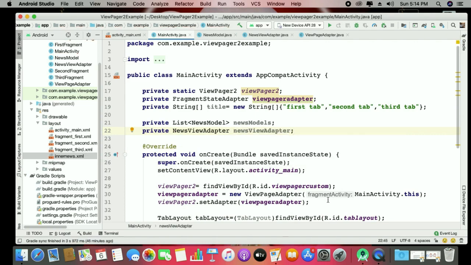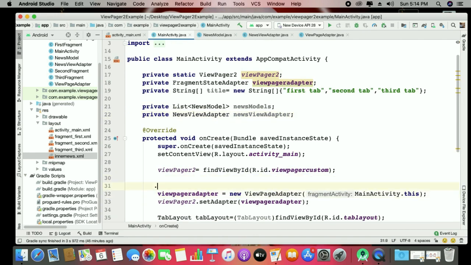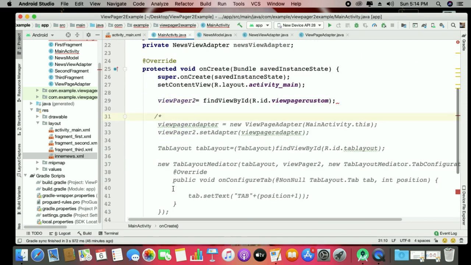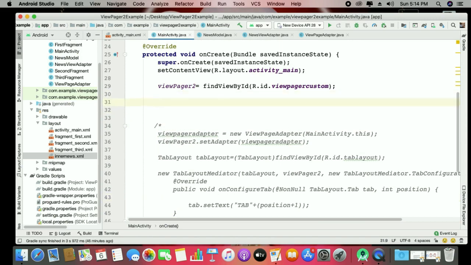So simple. Now you have to hide these things, comment that out, no need of this because we are using the RecyclerView adapter here.